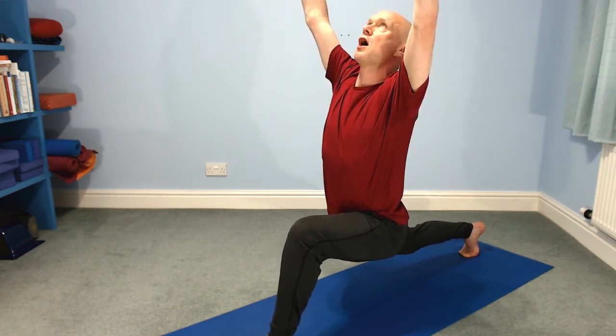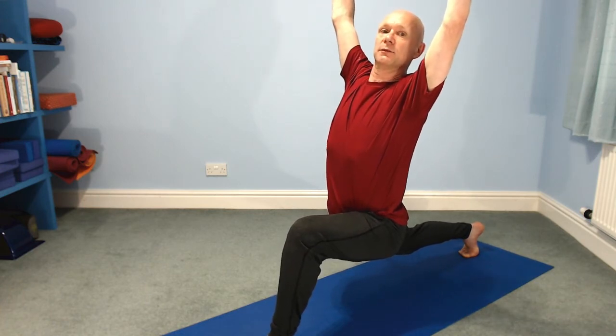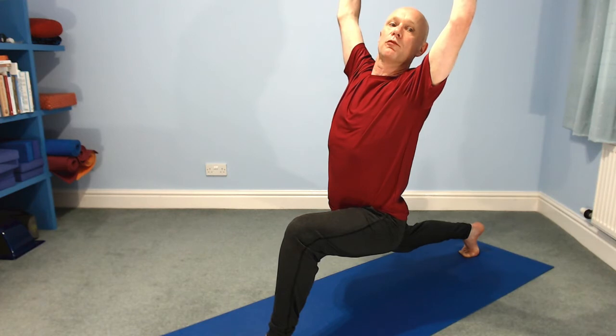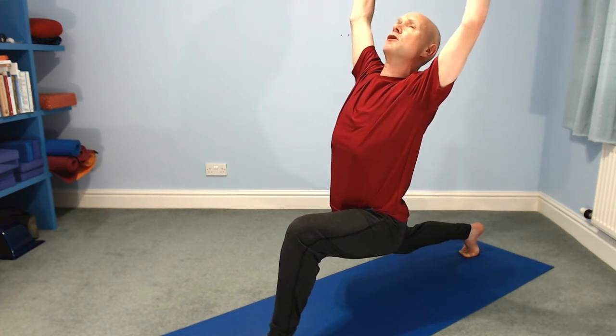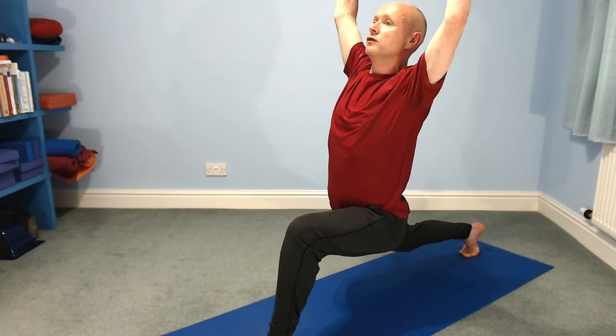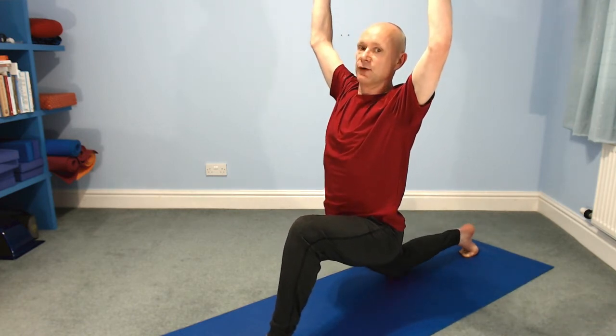Holding here, if this is as far as you need right now, or you could look up between your hands and then take your arms back, tilting your ribcage up towards the ceiling, strengthening the stretch in your left hip flexor, arching your back, coming into crescent moon. Take one more breath here, reaching up and back a little more if you can. If you're looking up, look forward. And then as you next exhale, lower your left knee if it's lifted.